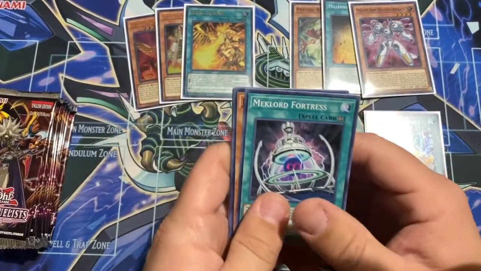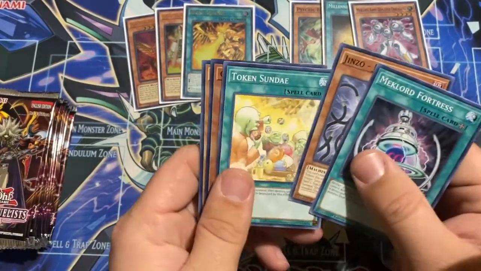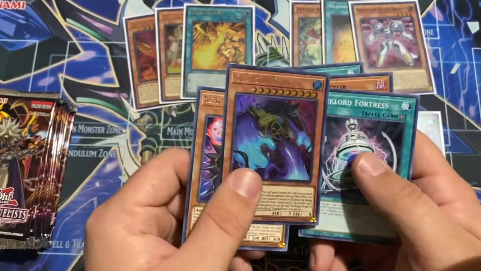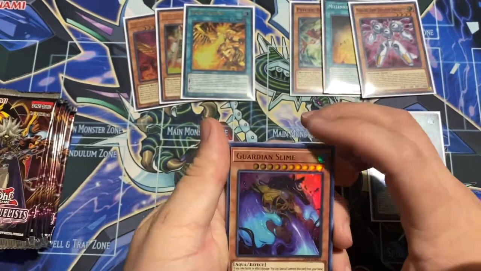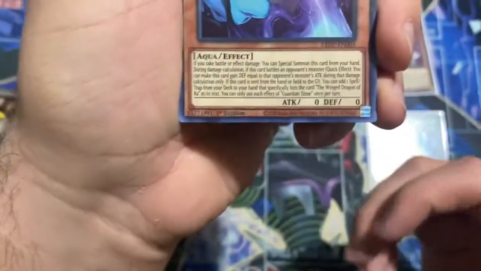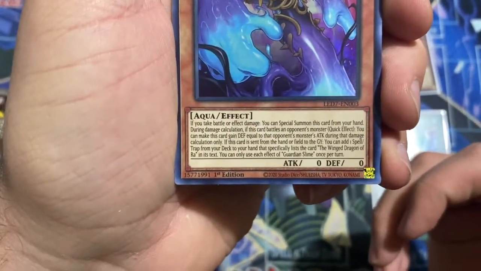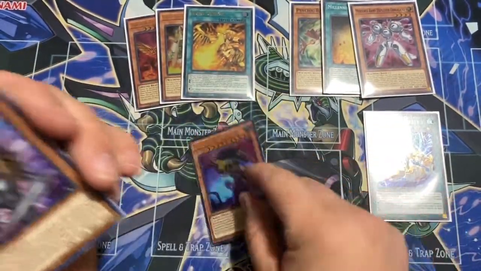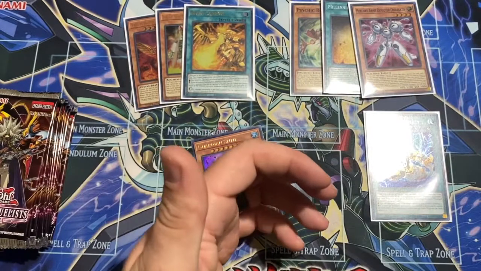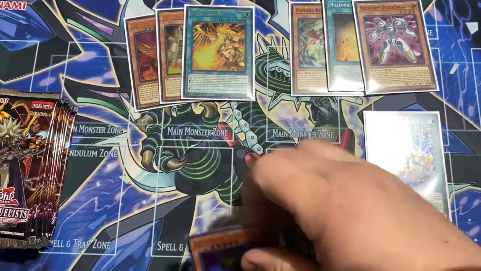See what else we can get here. Mechlord Fortress, Jinzo Jector, Token Sunday, Guardian Slime, and Reactor Slime. Look at that. I don't know what Guardian Slime is or does. So here we can hold it up there for you. You can pause it, what have you, so that we can keep it moving because it's already at 14 minutes.